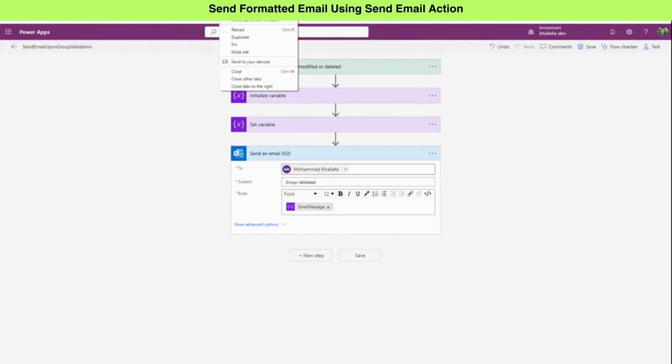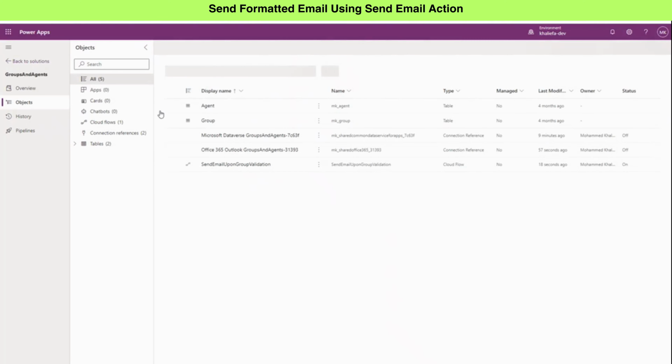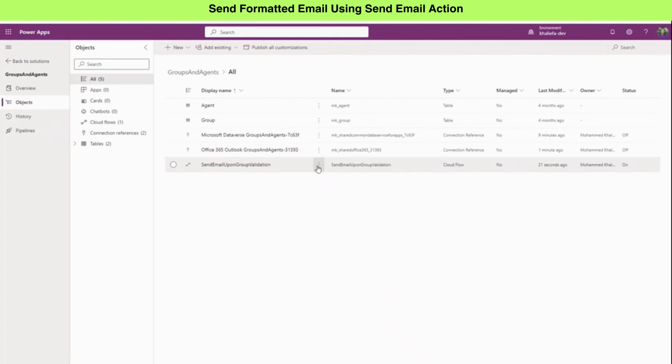I usually like to duplicate this tab and go and see the run history for this Power Automate. Open in a new tab.